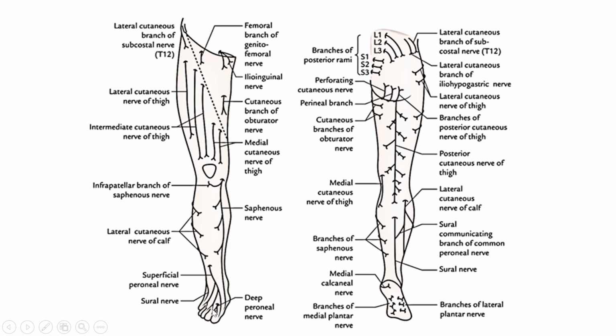Then in the buttock region, the cluneal nerves: the superior cluneal nerve, middle cluneal nerve, and inferior cluneal nerve, and their root values are also written with them. Then the posterior cutaneous nerve of the thigh, which runs parallel along with the sciatic nerve. Then here we have the sural nerve, a branch from the tibial and common peroneal nerves, which unite, and the sural nerve, and the medial and lateral plantar nerves.